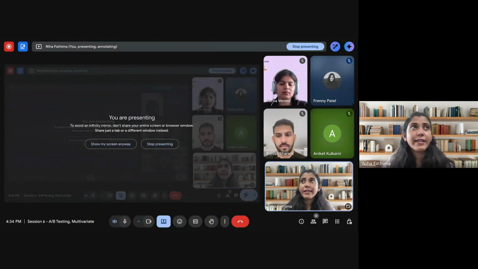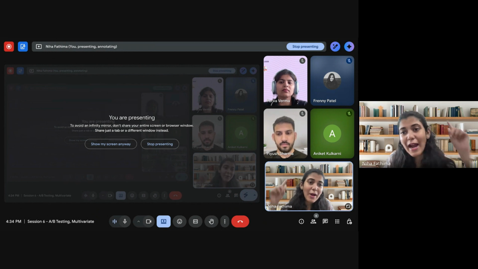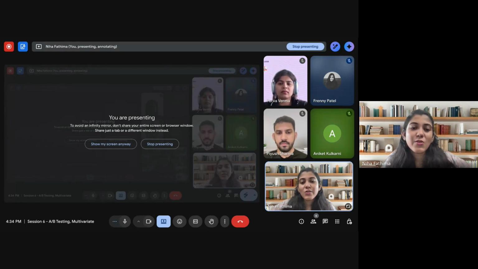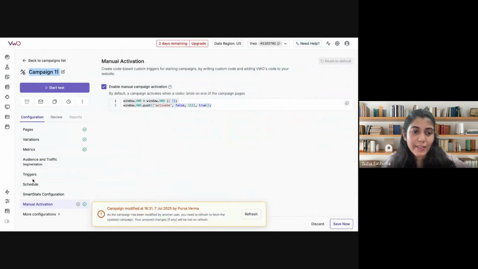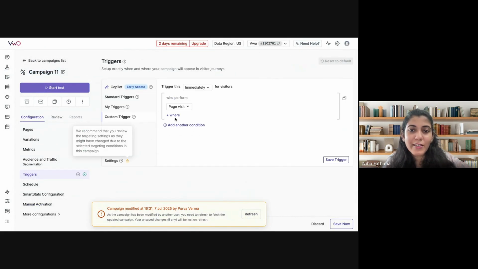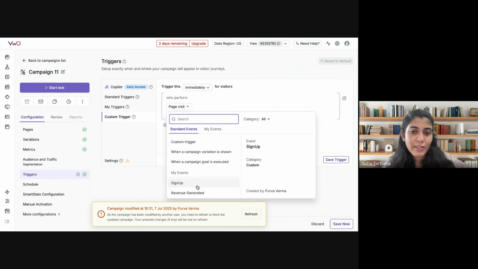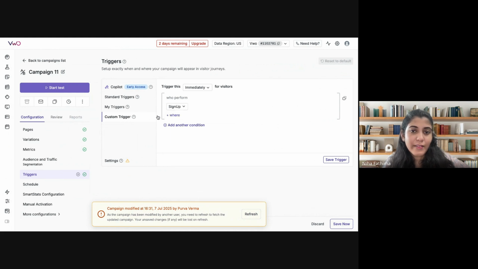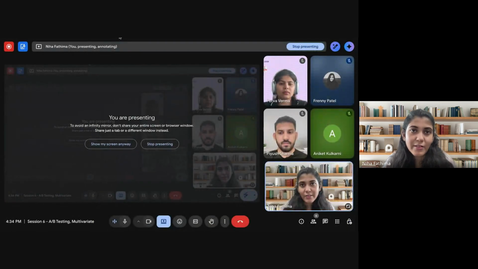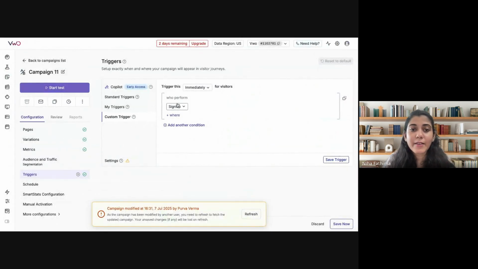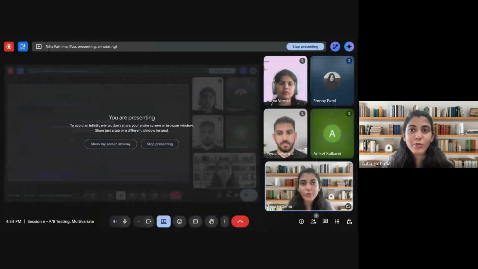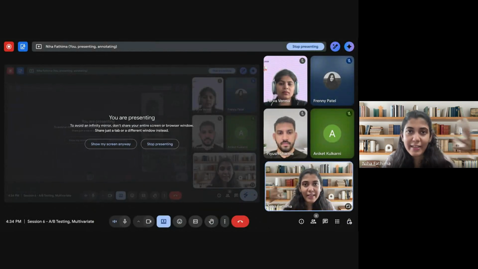Now, one disadvantage is that if I'm planning to run multiple campaigns, I'll have to add this code for every campaign. You see how much work that is? So people don't prefer this, honestly. Instead, what you can do is create a custom trigger. It will be easier for you. You can just create an event for that specific condition. And if someone signs up, you add your custom condition here. And then you can reuse the sign up trigger for other campaigns also. You don't even have to keep creating events again and again, right?